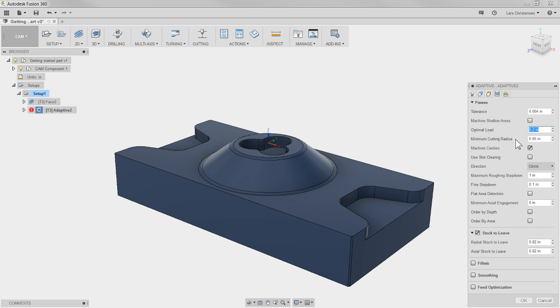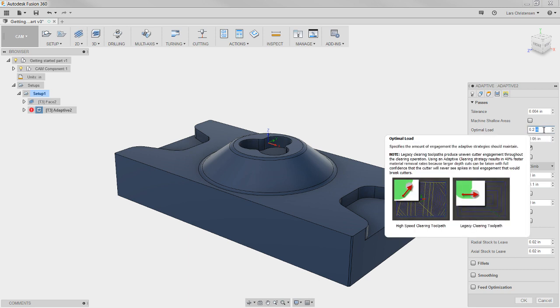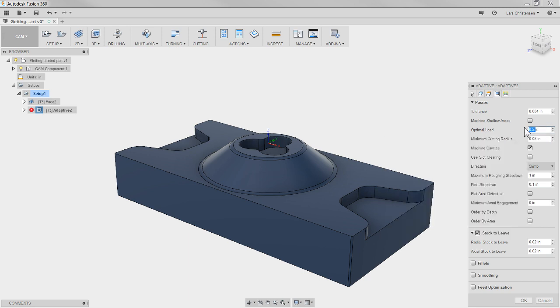I would probably start out conservative, with 75,000s, maybe 100,000s on here, and have some conservative feeds and speeds. Then between the feeds and speeds and this optimal load is where you can push things. So that's what I'm going to say about that.